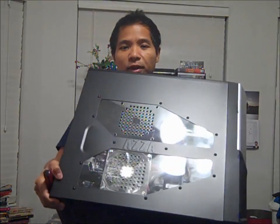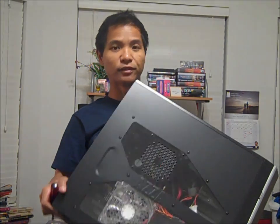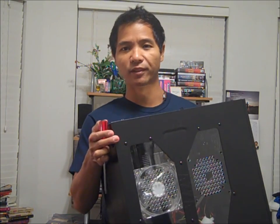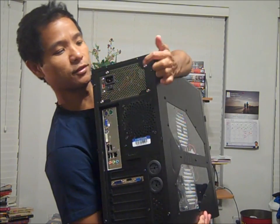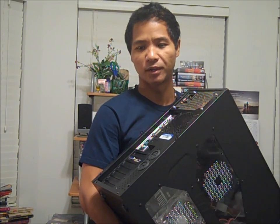What you need is your Phillips screwdriver, and you're going to use this to take out the screws that hold your side panel in place. It's like a piece of metal that covers the side of your computer — usually held with screws, that's why I have my screwdriver. You don't want to go unscrewing everything; you just want to unscrew the ones that hold your side panel in place. In the case of my Spartan computer, it's this screw right here and this screw right here. When you look at your computer, you'll see which screws hold your side panel in place.